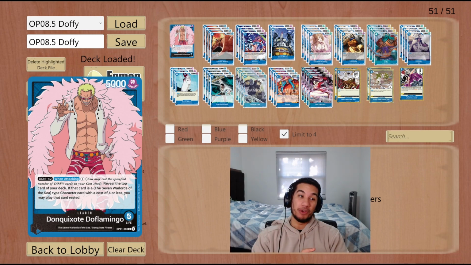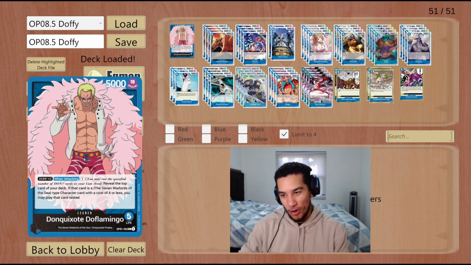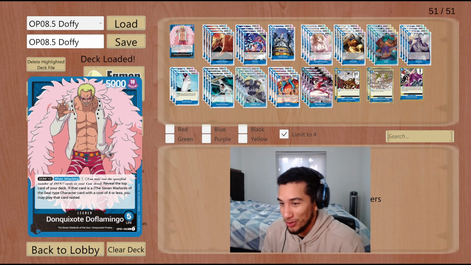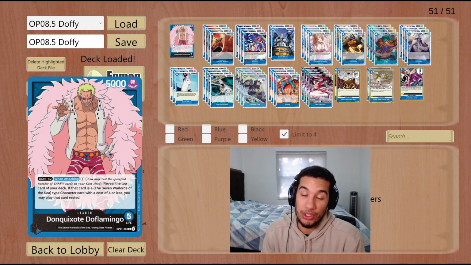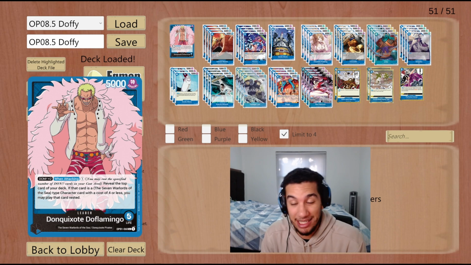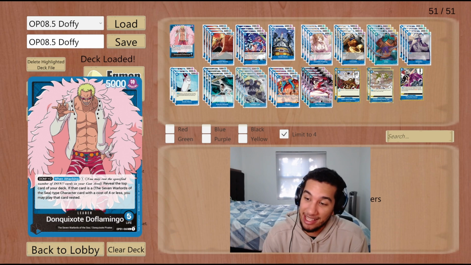Today we're going to continue with the showcase of Blue Doflamingo. Of course, you're going to be running into a lot of mirrors. So today we're going to start off with 2 games against the Doflamingo mirror and how I pilot those. Then we're going to have 1 game against a Black Yellow Luffy player, 1 game against a Lucci player, and then 1 game against a Katakuri player.